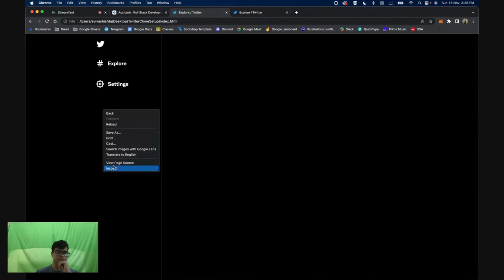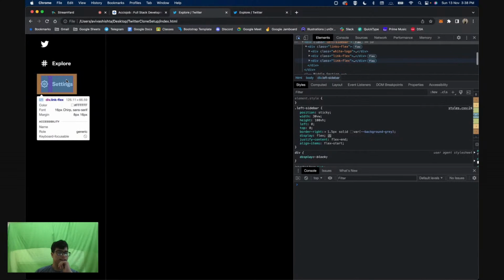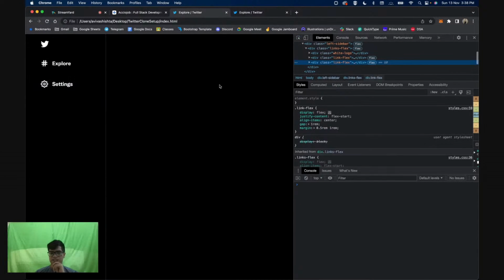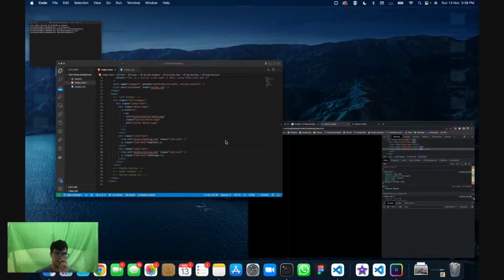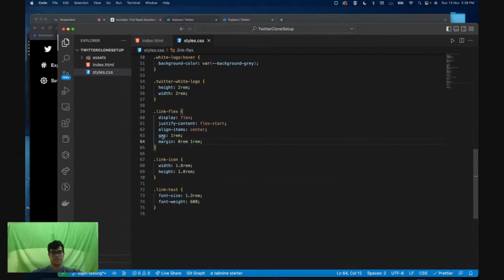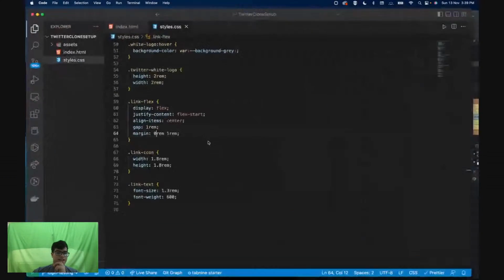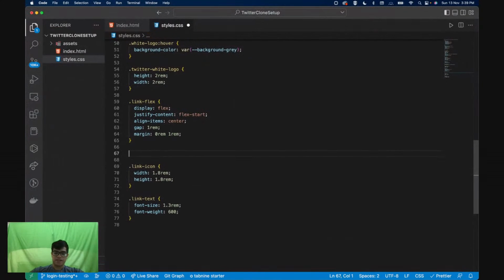So this is what we have currently, and now what we need to do is this: we will be styling this and giving it the hover animation that Twitter has, and let's just see what's happening. I think we can get rid of this margin, and we can just give it a margin left, no margin top needed, right? So I'll get rid of this, and we have only a margin top, and this is much better. Now what we'll be doing is, I'll be giving a hover animation to our link flex.